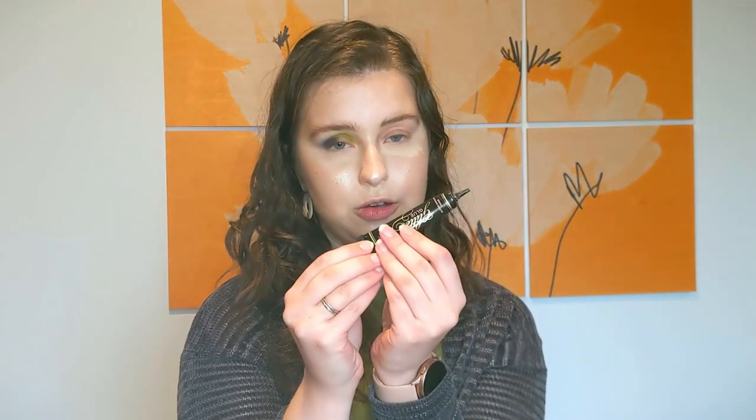But you don't have to use a glitter glue. Regular primer is fine. You can even do a cut crease with a concealer or a specialty cut crease product if you're into that. You can even use a wet brush and use your metallics like that. But I prefer glitter glue and using my finger to apply my metallics. So we're gonna take this Too Faced glitter glue, but any glitter glue will do. I've heard the NYX one's really good as well, I just haven't tried it yet.